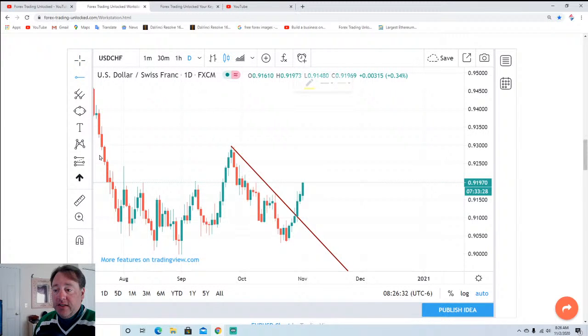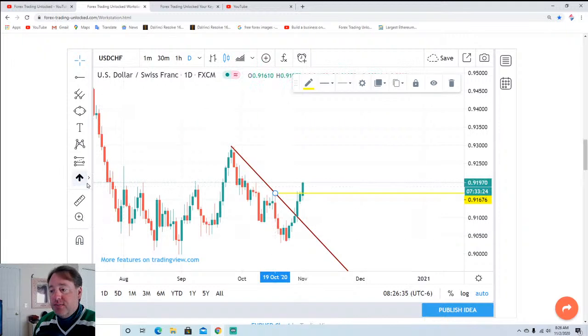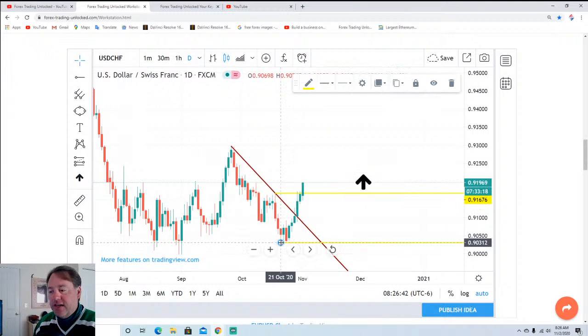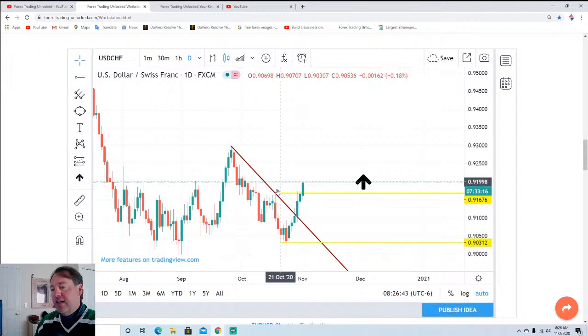Remember, the best indicator of where the markets are going are the markets themselves. And especially with the currencies, that's the beautiful thing, is you can do that much more readily than you can with, say, stocks and many futures and things like that. So key breakout right here occurring today. As long as this bullish strength remains in place, I would say that this is going to be the confirmation of where the trend is going.